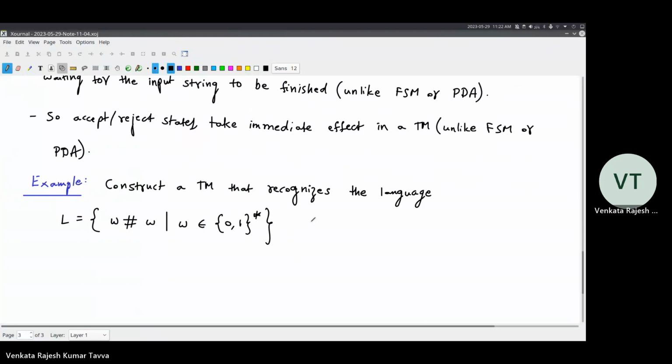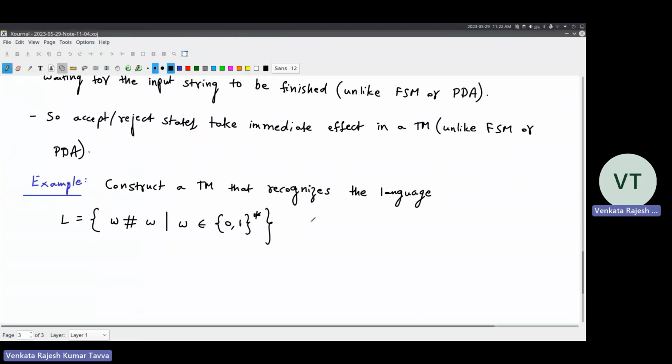Now you see, this is not like W followed by W reverse. This is W hash W. So can this be solved using PDA? No, because here you need to read the bottom of the stack. If you are pushing the first half of the string onto the stack, you are not comparing the first symbol of the second half with the last symbol of the first half.